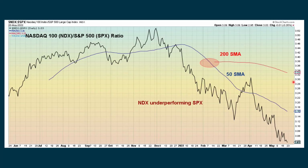Here's the NASDAQ 100, the 100 biggest stocks on the NASDAQ compared to the S&P. The 100 stocks on the NASDAQ, that's where your real growth comes from. That's the big boys. Those are the Apples and the Microsofts and the Googles and companies like that. And these are the companies that investors love to get into. They're usually very liquid, lots of volume, lots of options, lots of different strategies that you can try.